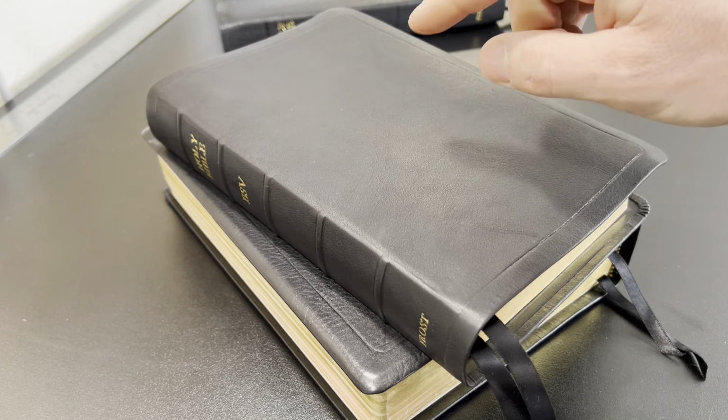If this didn't have the stamping on the inside, kangaroo leather, I would think this is a calfskin Bible. But it has a different feel to the leather. It's soft and it's slightly grippy, and it just feels really good in the hands. Man, let's look at a few details of the raised hubs.